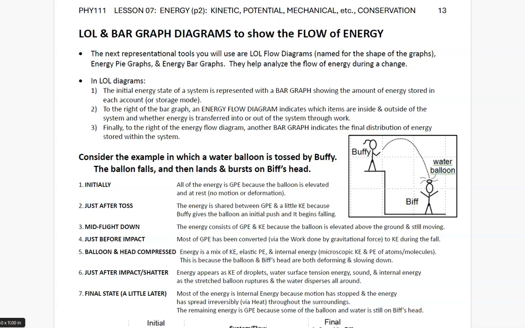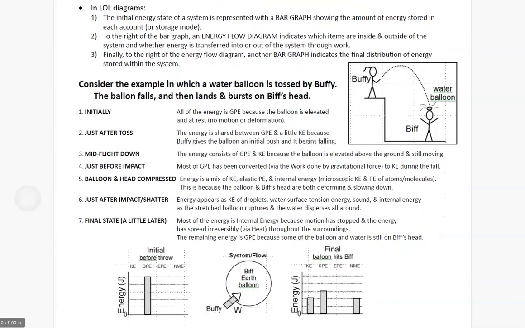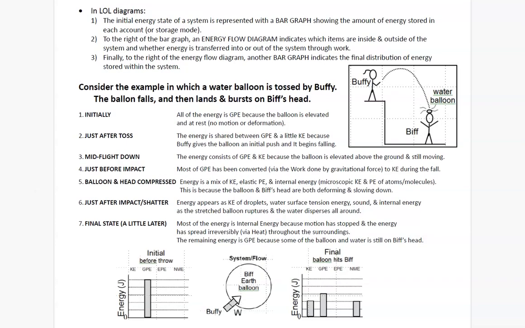In an LOL diagram, these are diagrams that are actually named after the shape of the diagram, not after any specific abbreviation. And I'll scroll down so you can see exactly what I'm talking about here. The very bottom diagram is a collection of three diagrams, an L diagram, an O diagram, and an L diagram. The L diagram is a graph, and you can see the axes of the graph look like an L. The last one also is a bar graph where the axes look like an L. And the center diagram portion is a circle looking like an O. That's why they're called LOL diagrams.